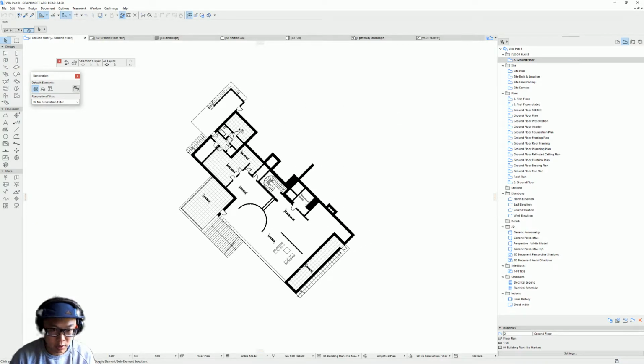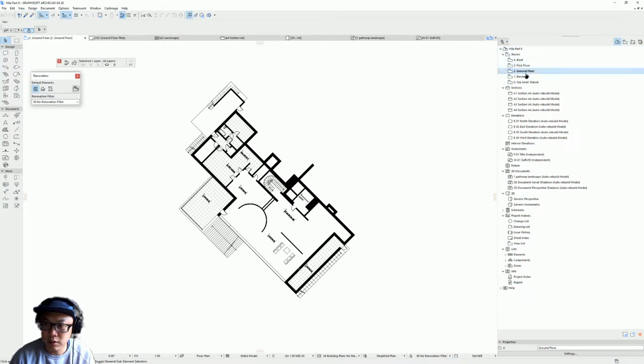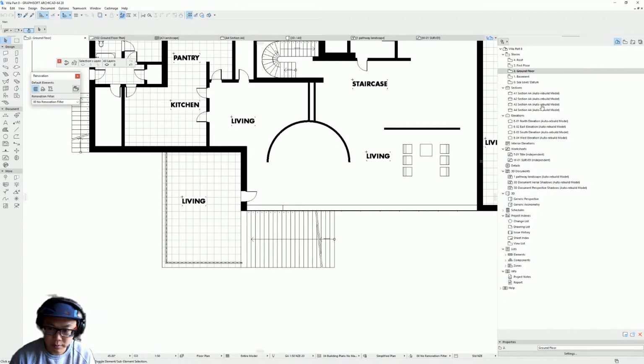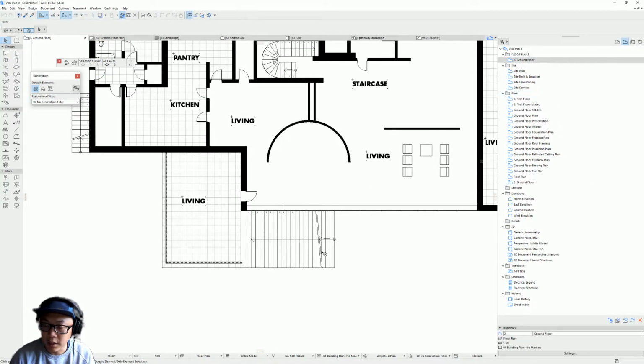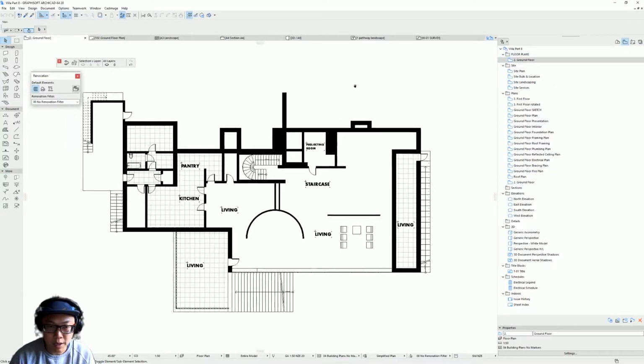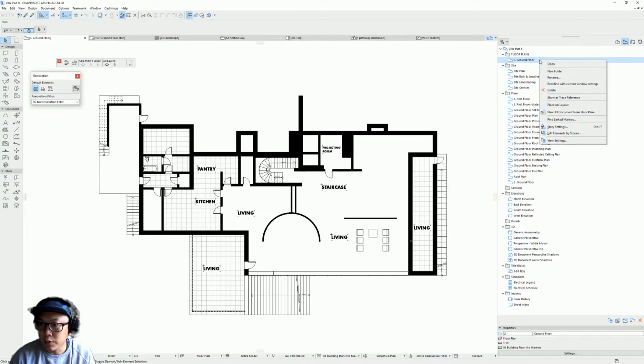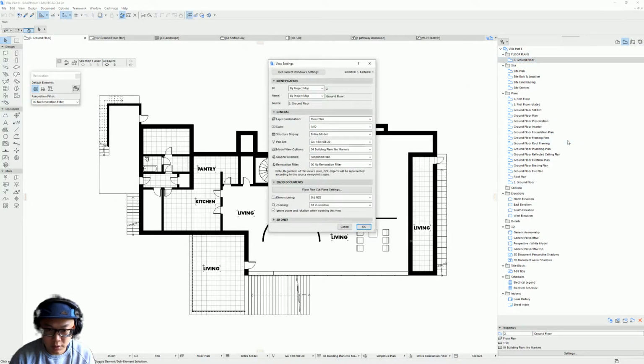For some reason the angle hasn't been saved, so what we need to do is to just go back to here. I think it was 45 degrees, and go back to the view map, right click, view settings, and try to unclick and reselect, because sometimes it doesn't update.